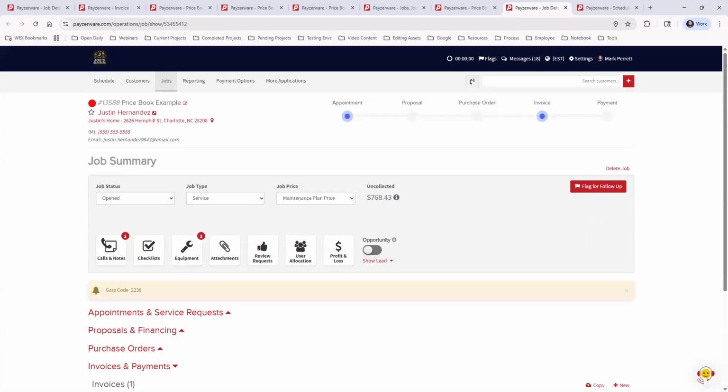The final thing we'll talk about before getting to our Q&A is how to upload a price book. So everything we've talked about today has been building your WEX FSM price book from scratch, which does take time. You've got to put in some work to add in all of your items manually, which is great.